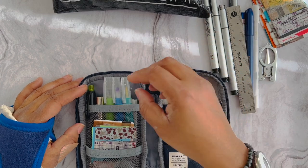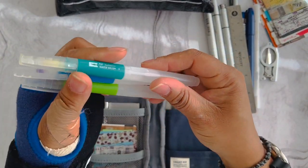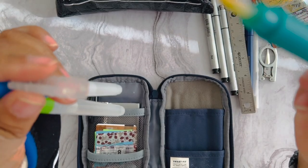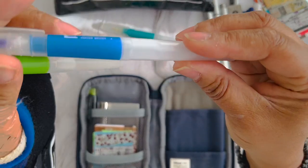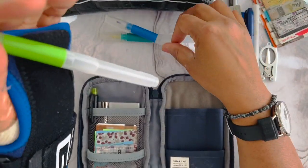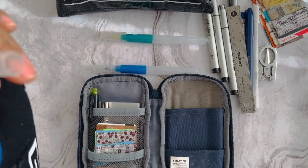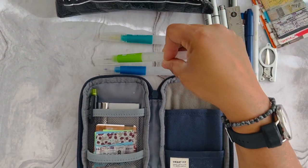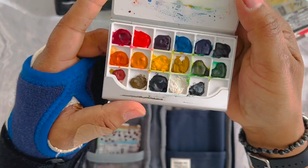Going into the left pocket, there was lots of angst because I wasn't sure if I wanted to take my Escoda travel brushes, but I opted for water brushes instead. I need to make sure I empty these out. This is a Tombo water brush — a round, I think what they consider the small. Then I have one that will act as a flat, and lastly the extra small round fine tip. Although I'm not in love with these from a water control perspective, they are good for travel and I don't have to worry about finding water.